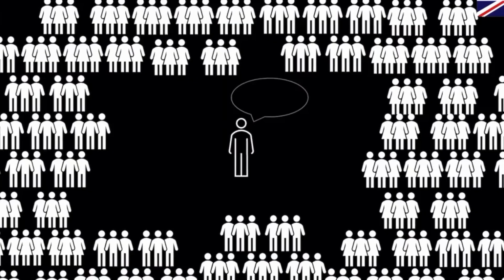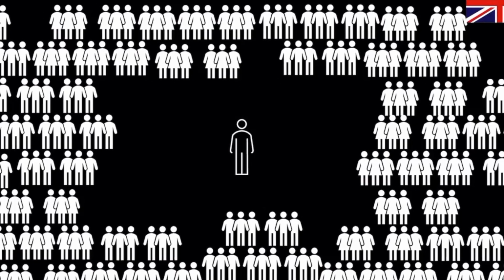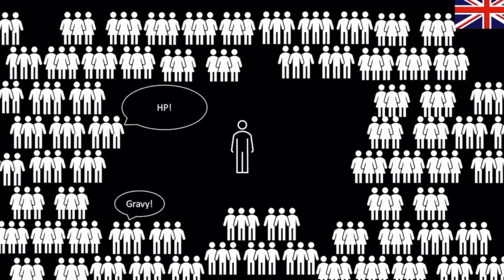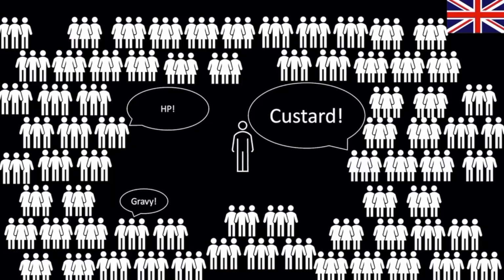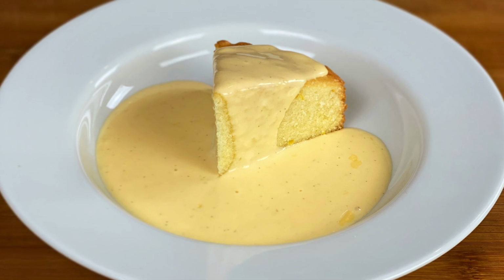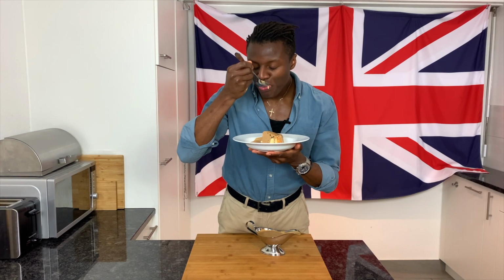If you were to ask Britain, what is your favourite sauce? Gravy. HP, obviously. Well, I think it's custard. I bet custard would be close to, if not at the top of the list. Really, it's that good.